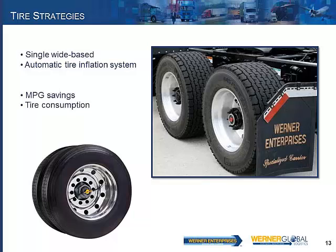The set of tires below, you can see within the hub, there's a little yellow piece and then 2 tubes coming out and then back into the wheel. That's an example of our automated tire inflation system. Our drivers do a very good job of maintaining their trucks, but unfortunately, they hook up to a trailer knowing that I'm just going to have this trailer for one load, and then I'm going to drop it off somewhere and it's somebody else's problem. So I don't necessarily need to go out and check the tire pressure of the trailer tires. They look good from a distance and they'll get me there.